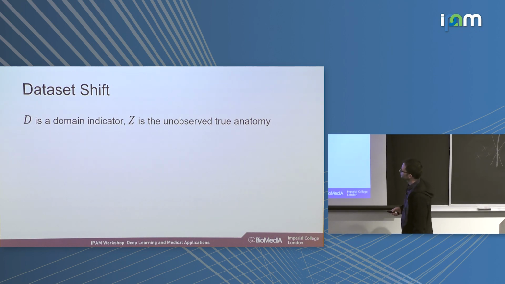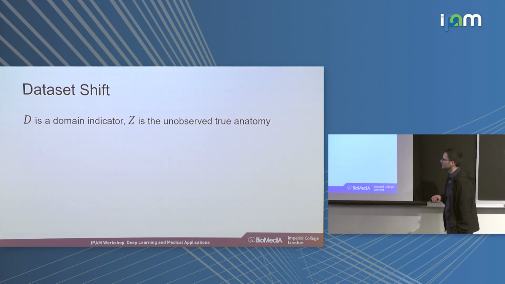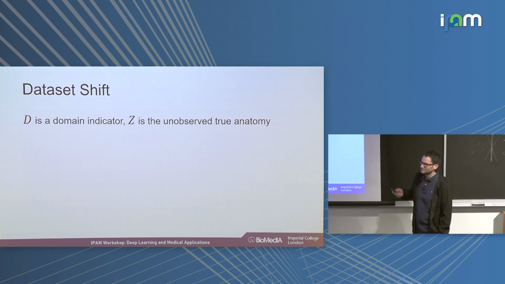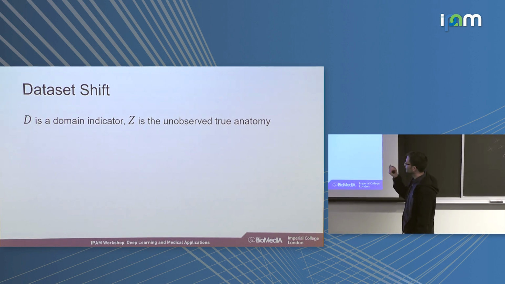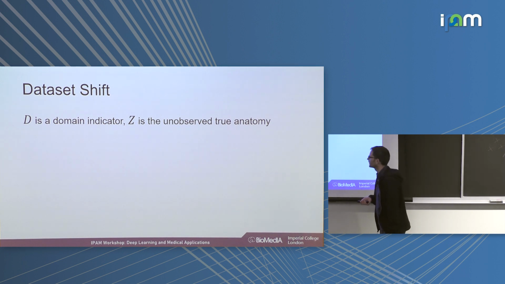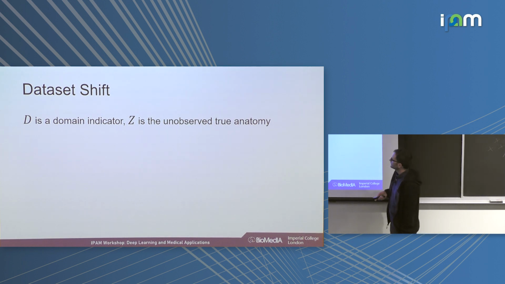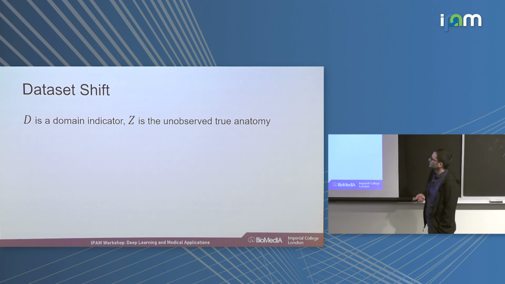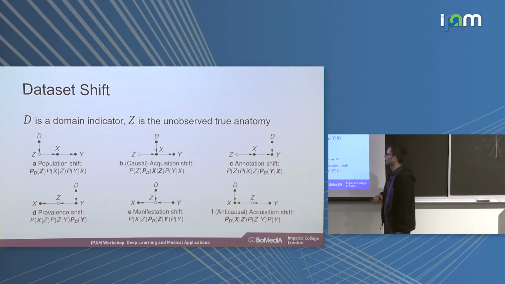Okay, so dataset shift. So I think this is maybe even the bigger problem than data scarcity. You might argue otherwise, but dataset shift is quite common, and we see it all the time. I think Tom mentioned it, some other people mentioned, how do we deal with this currently? Sometimes we try to do things like domain adaptation. I will talk about this a little bit, but the idea is, again, if we use causal reasoning and causal diagrams, we can formalize what type of shifts there are.